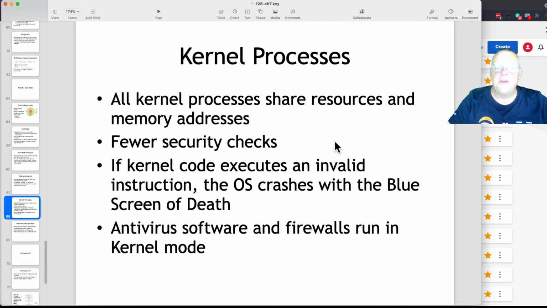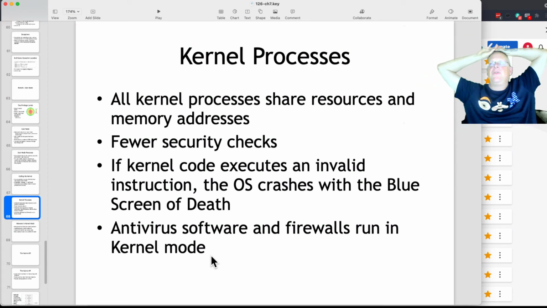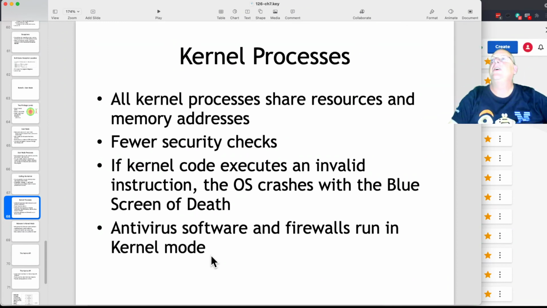Kernel processes don't have security checks. They aren't isolated from each other. They just share resources. If any one of them does anything invalid, the whole OS just crashes. And this is why in older versions of Windows, everybody and their brother was putting code in the kernel. Antiviruses, firewalls, rootkits, drivers, and Microsoft kept on getting stricter and stricter about the quality of code going in the kernel, because any bad code in the kernel just causes the whole machine to die, and everybody blames Microsoft when they see the blue screen of death, even though most of them are caused by non-Microsoft code in the kernel.